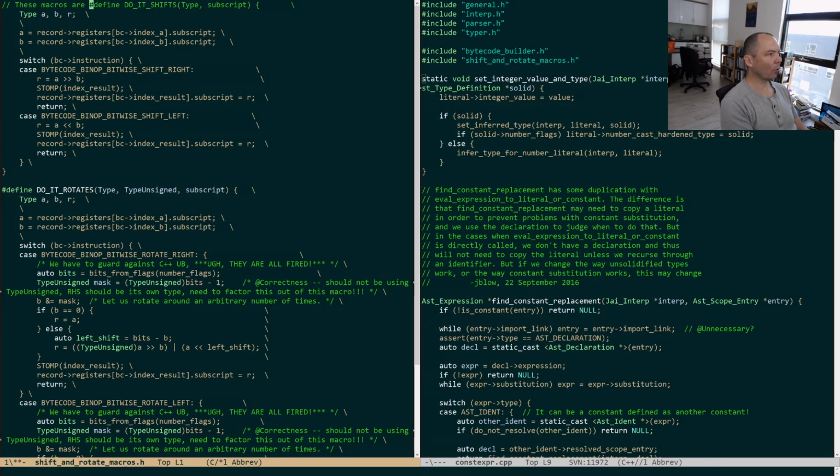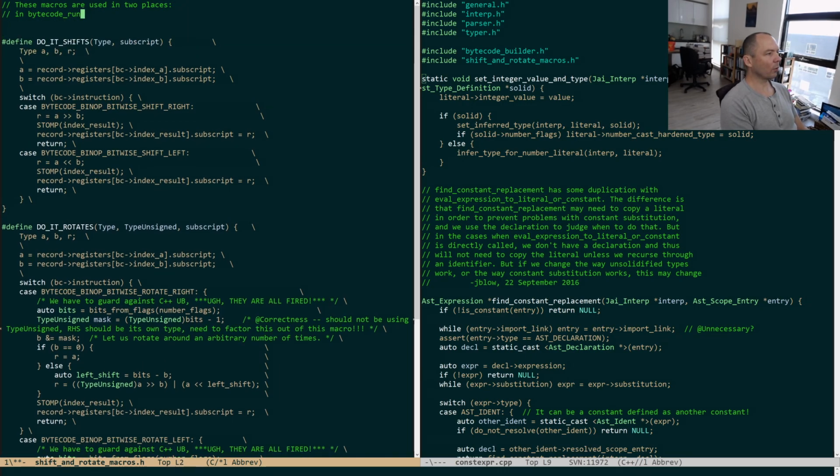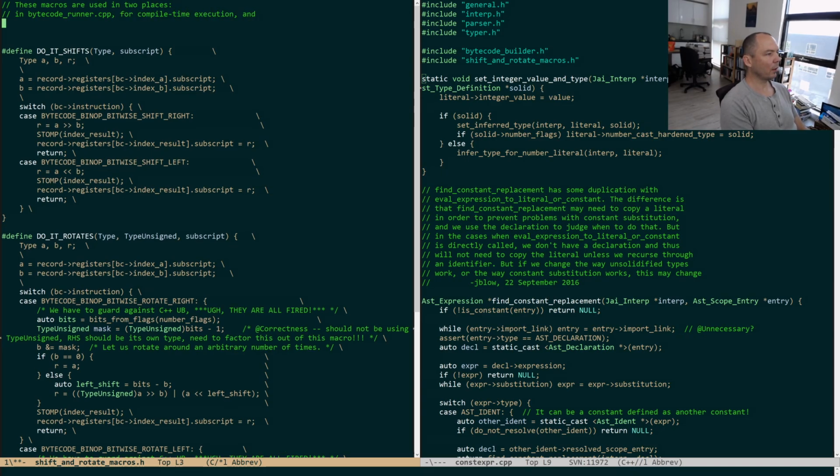These macros are used in two places: in bytecode runner.cpp for compile time execution, and in constexpert.cpp for constant expression evaluation. Now it's an open question, why am I not doing this for everything, like plus and all that?